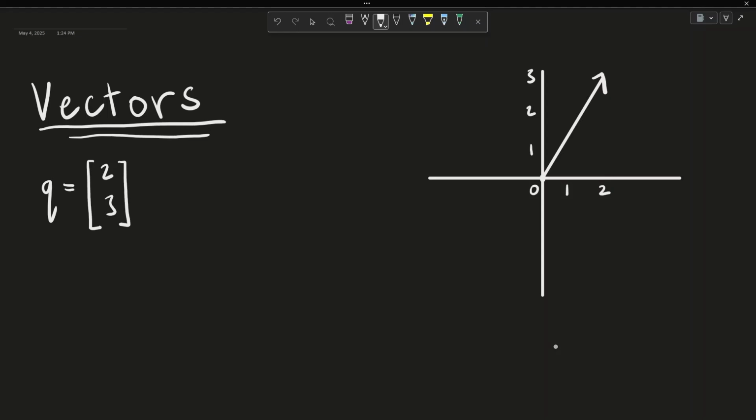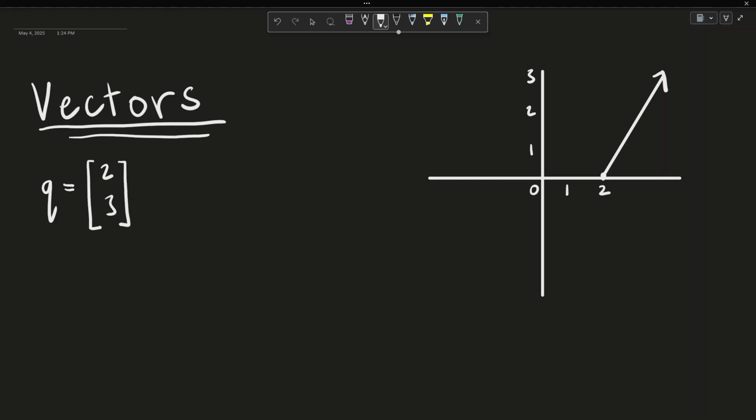Let's try now moving this vector around. So let's say we move this vector (2, 3) and start it at (0, 2), or sorry, (2, 0) instead of (0, 0). You'll notice that this vector is functionally exactly the same, but we've changed where its origin location is. This is still fundamentally the same vector, but we've changed where we started it from. So does changing the vector's starting point change the actual value of the vector? The answer here is no.